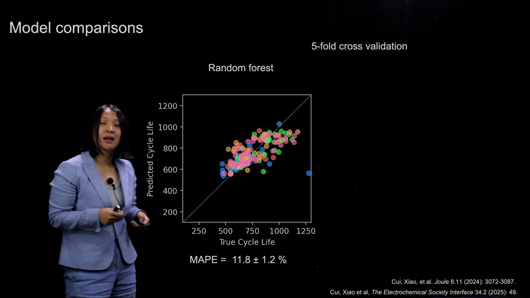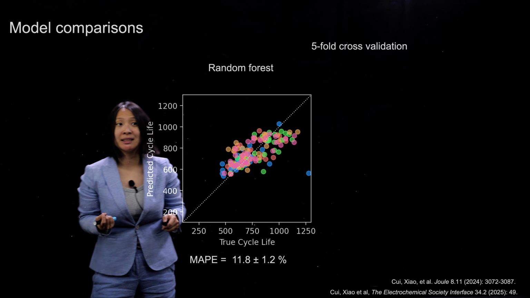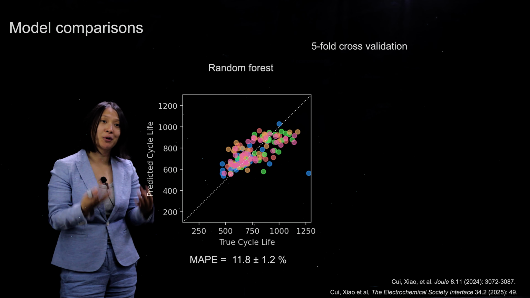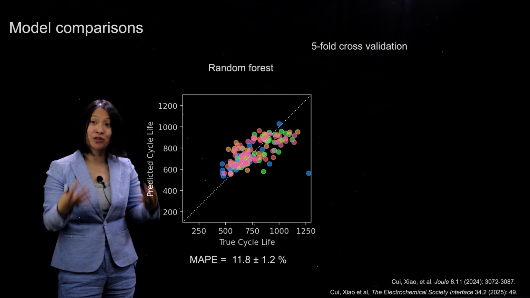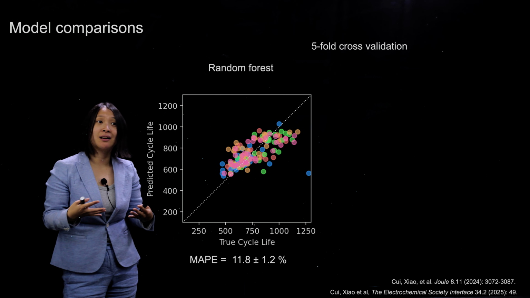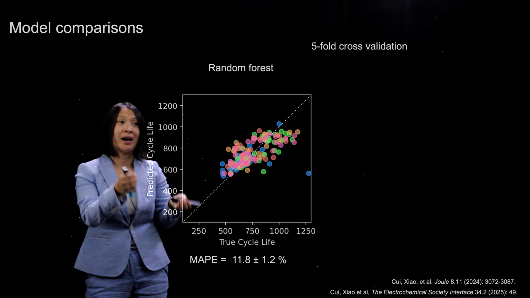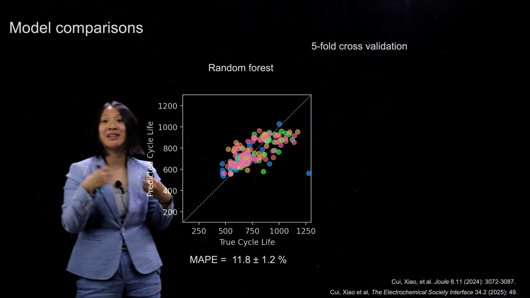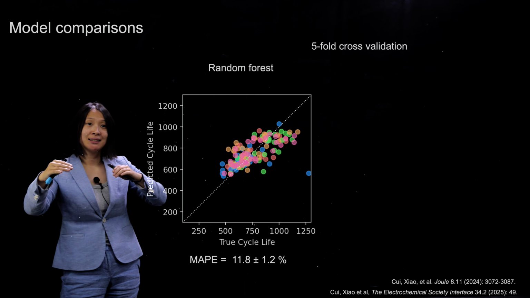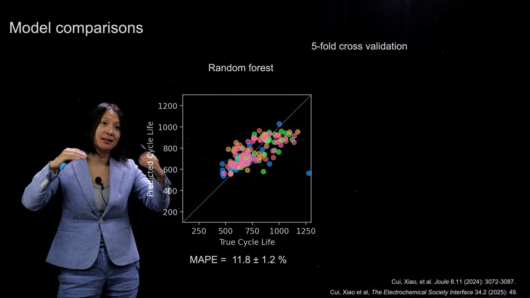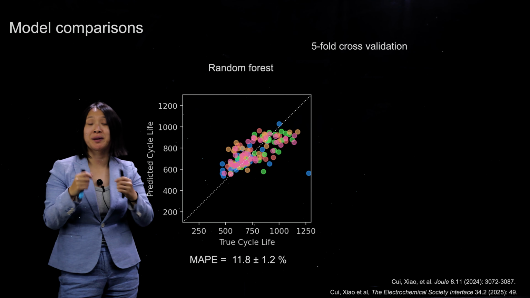Another note is about the evaluation of our models. One thing we should note is that each time we are training our models, we have the training and test dataset split. But we want to make sure we conduct a cross-validation of our model. Here is an example where we have a 5-fold cross-validation. What that means is that we change which samples are in the training data and which samples are in the test data, and we repeat this 5 times.